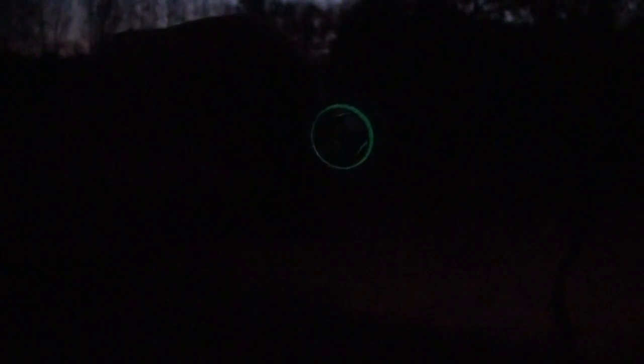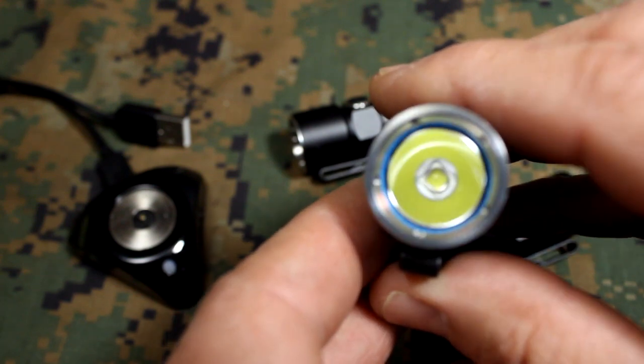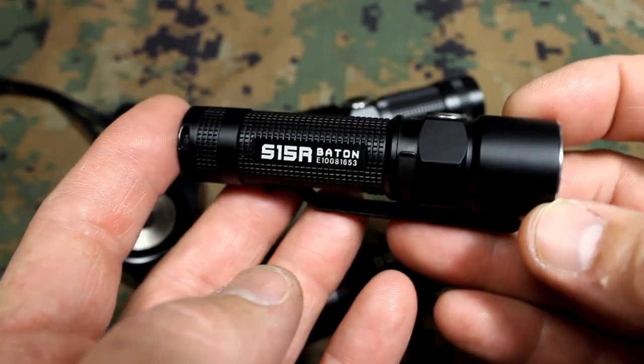It actually hits the reflector and it actually adds more light. It has a nice high polished reflector, and in there is a Cree XM L2 LED, and they're cool white. And all of these lights have the same feature. They are rated IPX7, which means it's waterproof.